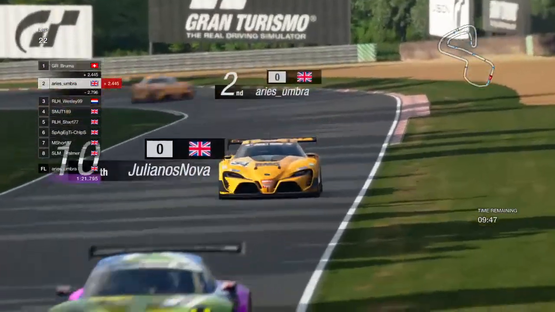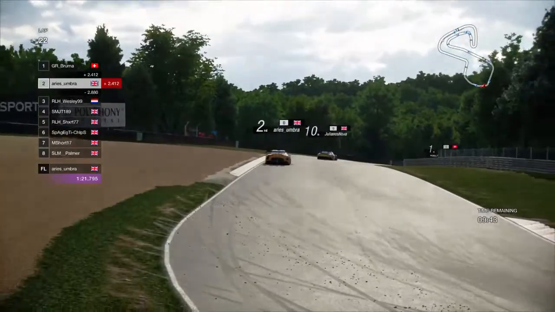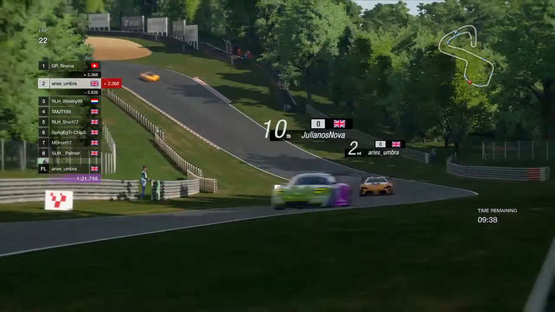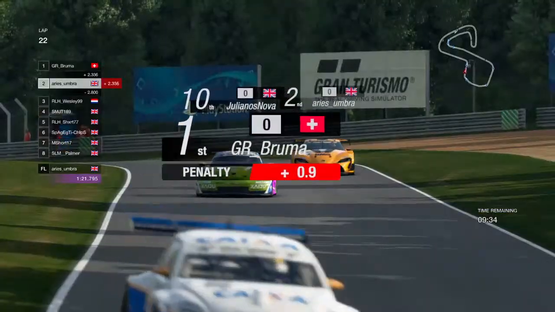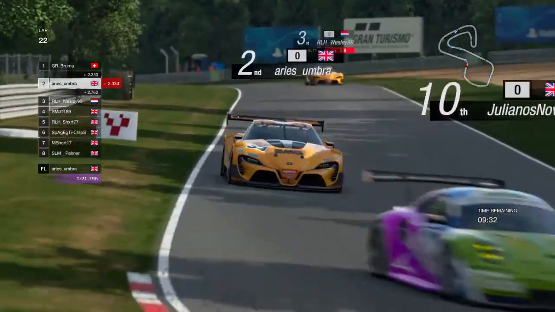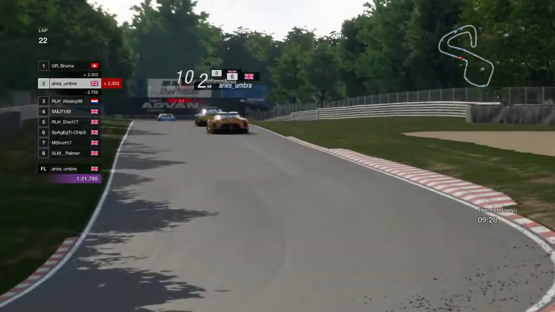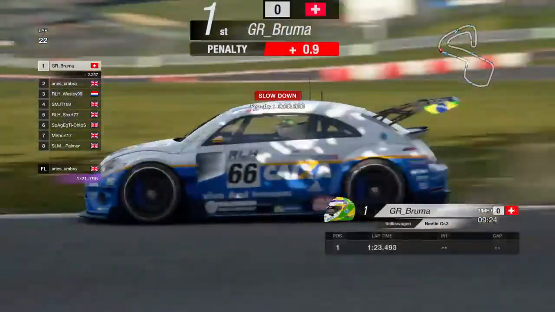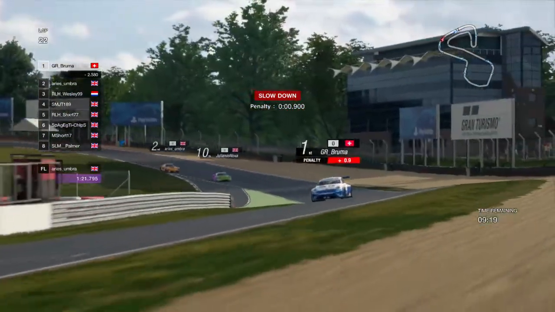Of course, Nova's currently sat in the middle of them, so giving a bit of dirty air to Aries, I'm sure. Bruma's got a mighty fight on his hands as we come underneath 10 minutes remaining. We've got less than 25% of this race to go. And the two BMG boys are, I'm sure, looking for a 1-2 here as they're closing in on Bruma. See, Bruma's last lap time was a 1:23.4. We'll see what it is as he crosses the line.